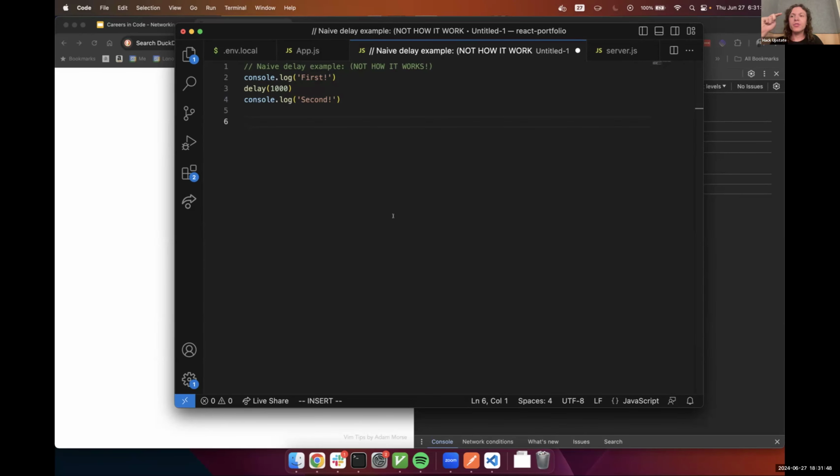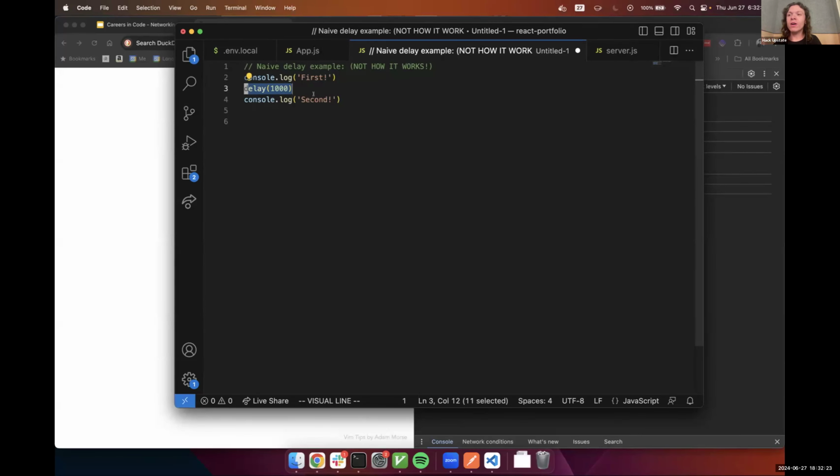If JavaScript is a single-threaded environment, which means that if this were actually running like we were talking about, it would run this, so it would log out first, then it would go here and it would be stuck. It would block, it would wait. And the reason why that's a problem is because while that's blocking and waiting, the whole web browser would lock up. It wouldn't let you interact with it. And that would provide a really poor user experience. Imagine anytime you wanted to wait.